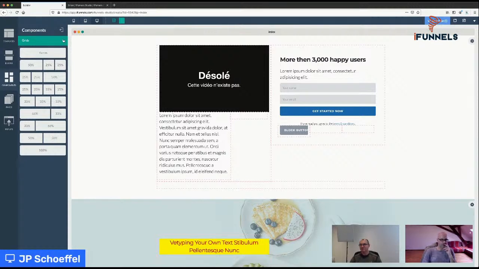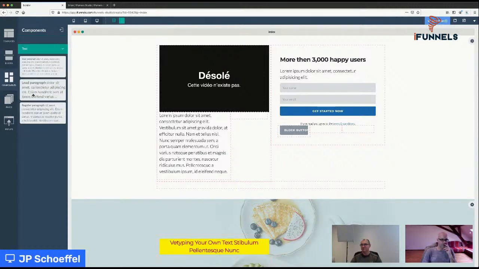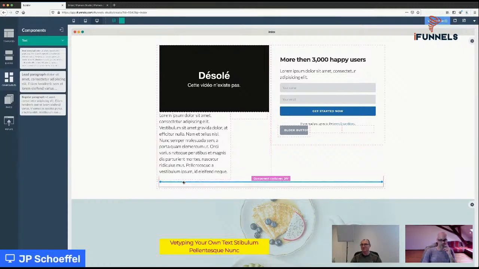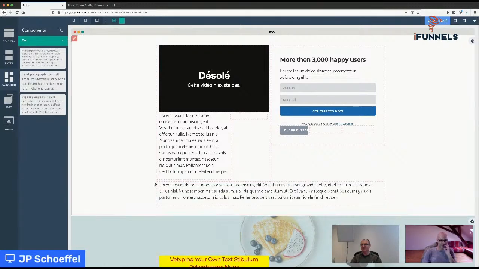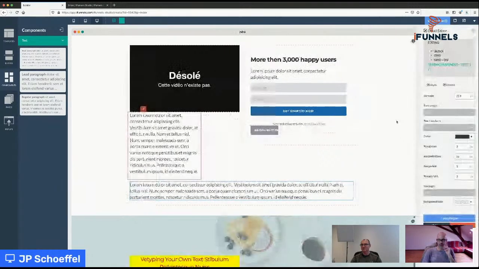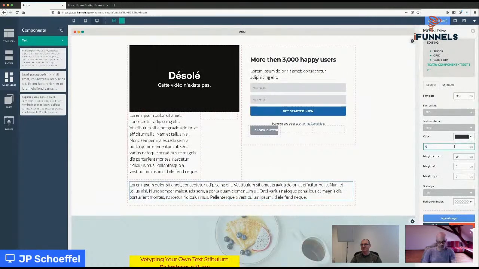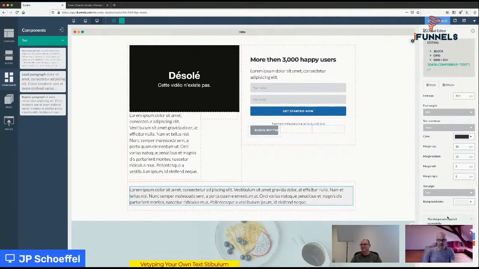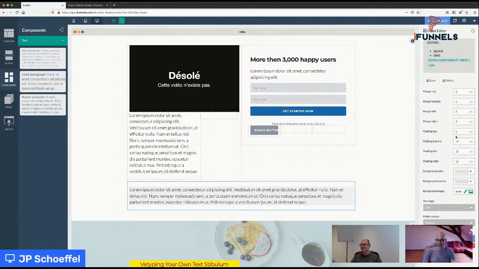Add a new component, I will add some text, and then for each of these you can set up some settings. Background color for this one. I can then select that one, and I can say, okay, it's too close to the rest, so I add some margin at the top.